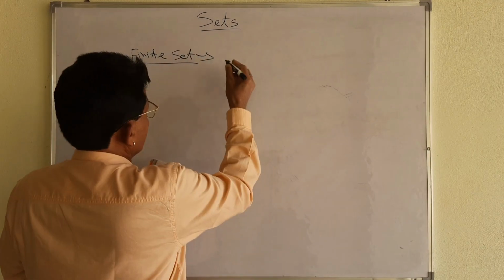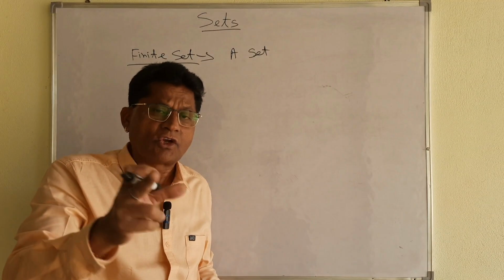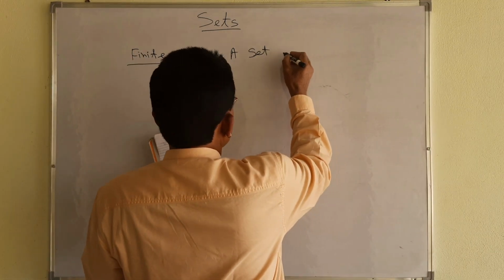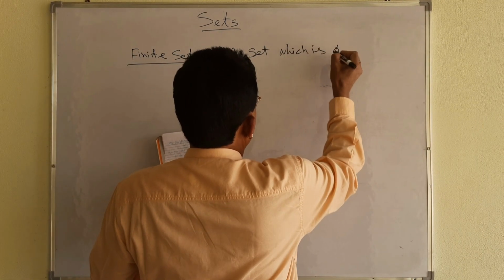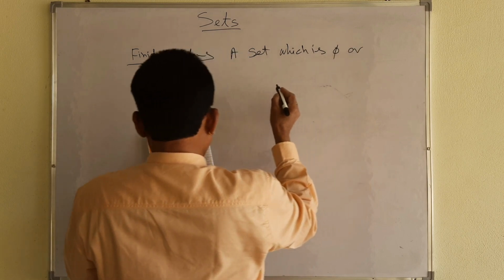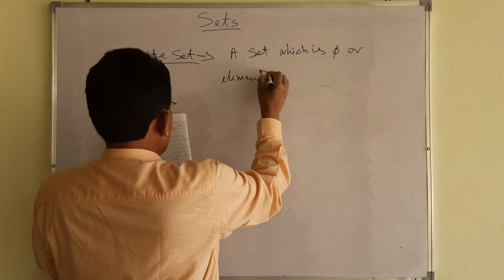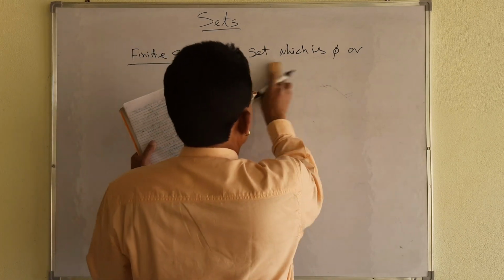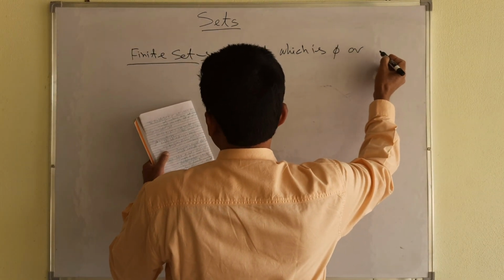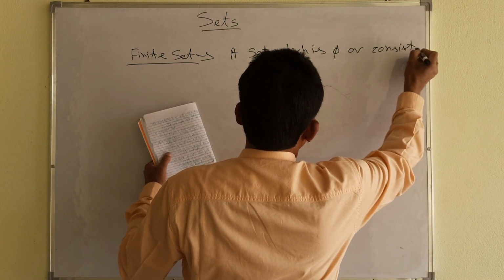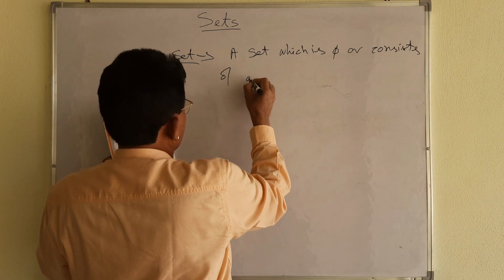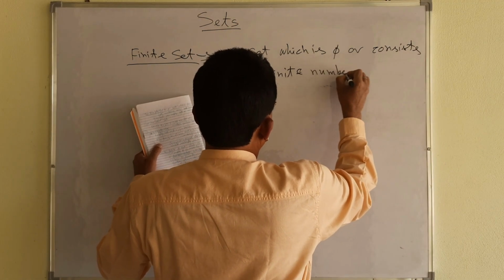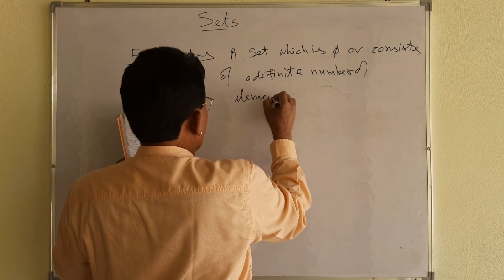A set, even an empty set, is also a finite set. You must keep in mind that it is very important. That may be asked in your competitive examination. The empty set: a set which is empty, or consists of a definite number of elements. That I have given the example of the finite set.